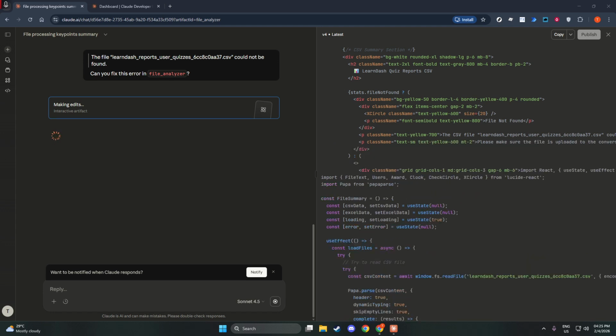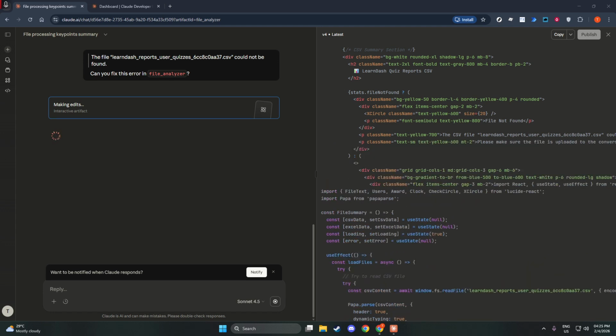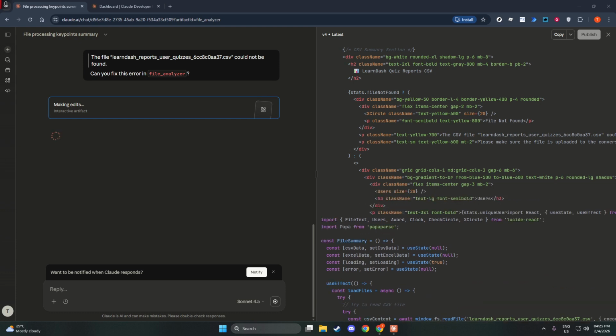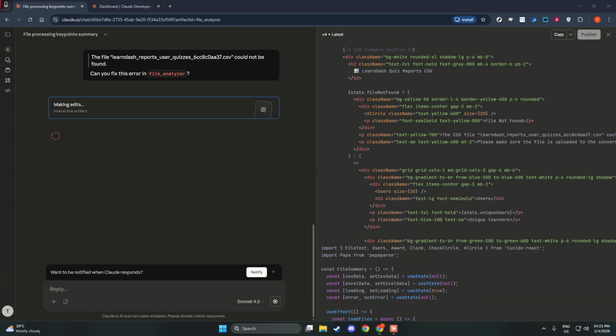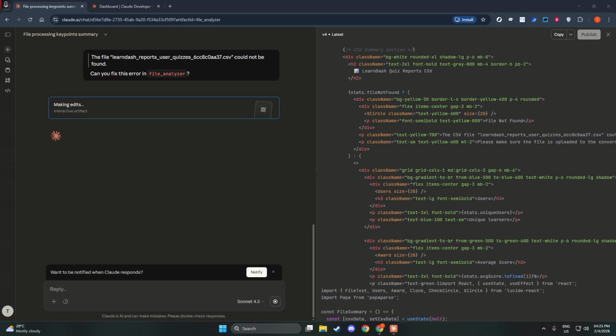That's the entire flow. Open the artifact you want to improve, describe the edits you need in plain language, and let Claude produce the updated version. Then, iterate with simple follow-up prompts until it matches your vision. With this approach, you'll edit faster, keep your structure intact, and arrive at a polished artifact with far less effort.